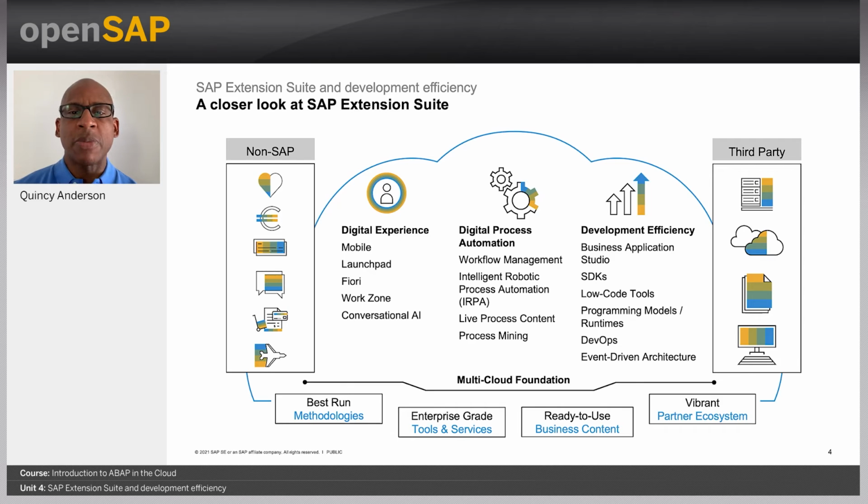Next, we go to step 3, which is channel development. Let's say you want to give your end users the choice of a mobile app that they can install on their phone, and also a web app that can be executed using a standalone browser. That's where another development efficiency service comes into play, the Business Application Studio. For the web app, for example, you can use Business Application Studio to create a Fiori Elements application utilizing UI5.